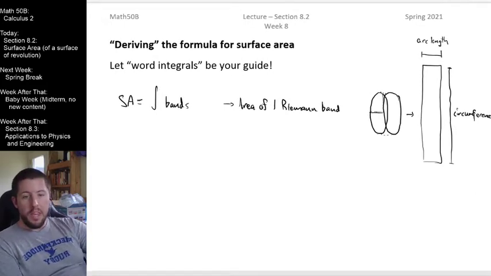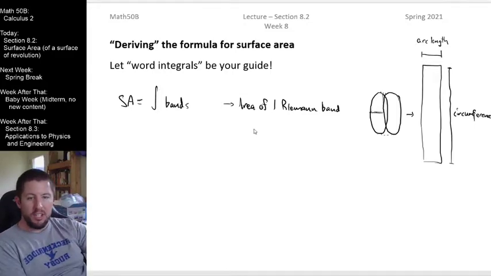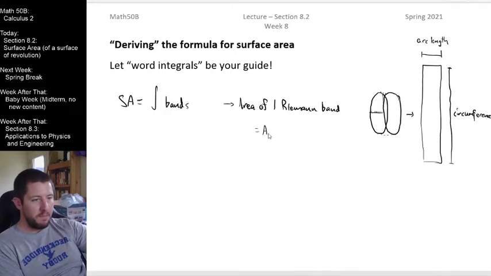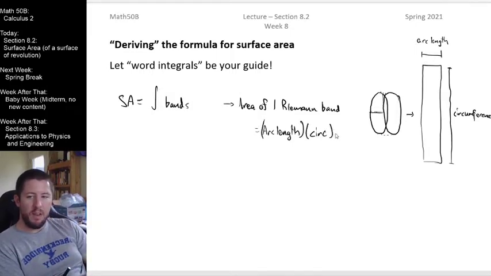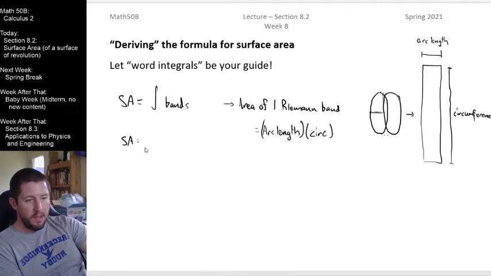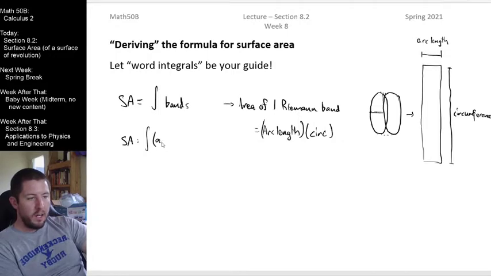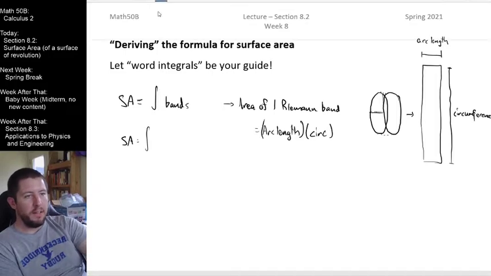So the point is, the area of one band, if we unwrap the band, it's just a rectangle. So the area of one band is just arc length times circumference. That's it. That's the area of one band right there. We're estimating it to be a slice of a cylinder. So it looks like our surface area formula, when I say it's adding up the area of the bands, we're really just taking arc length times circumference. Or I'm going to write it the other way just because the formula is typically written the other way. We know that multiplication goes in either order. Circumference times arc length.